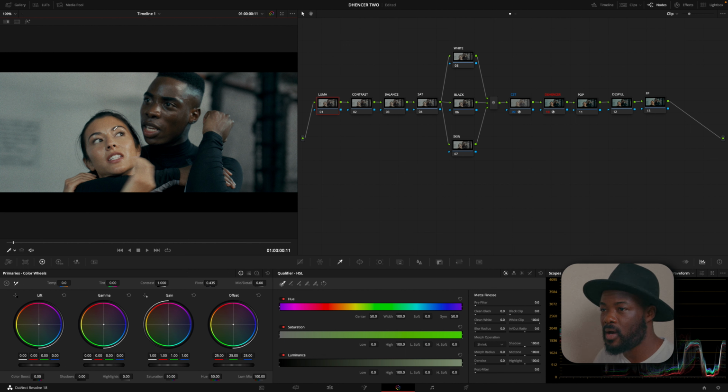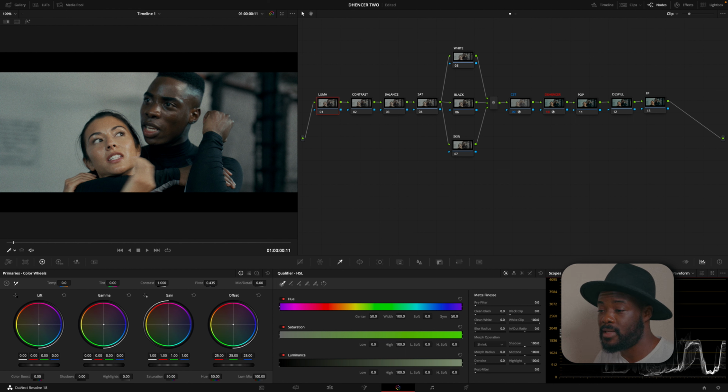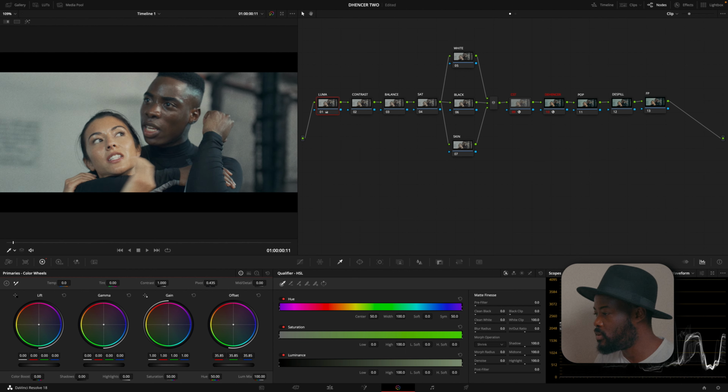As you can see, we do have two different types, black skin tone and very light skin. So one thing that I'm going to do, I'm going to come here and go to my waveform, and then go to my Y and take off the colorize. This is because I just want to focus on the luminance value of my image. And then I'm going to use the offset to push this more, until I'm happy with where it is.